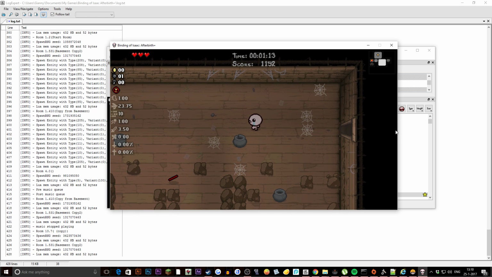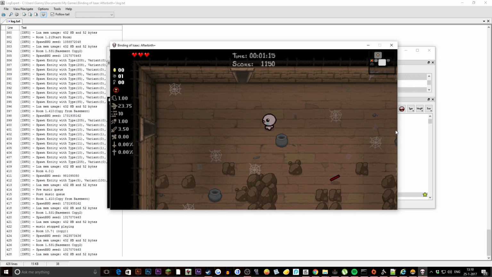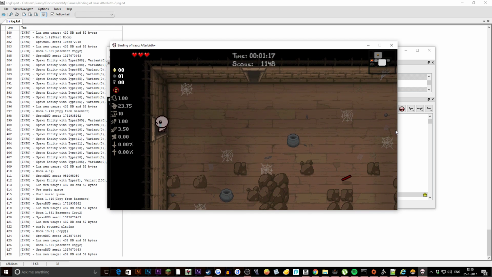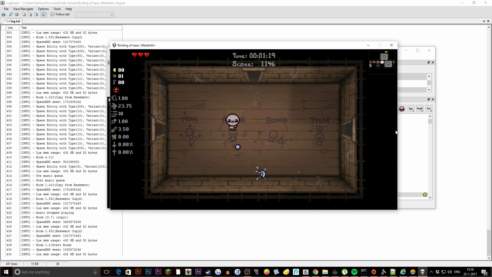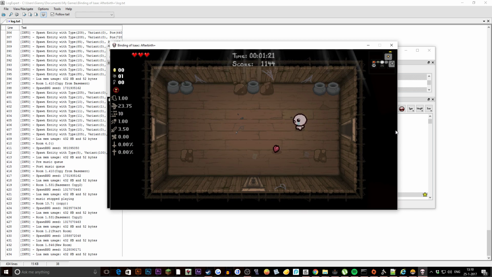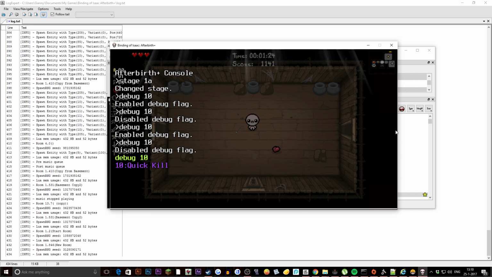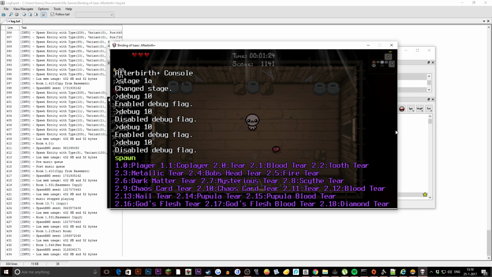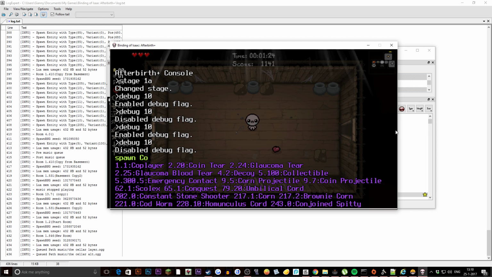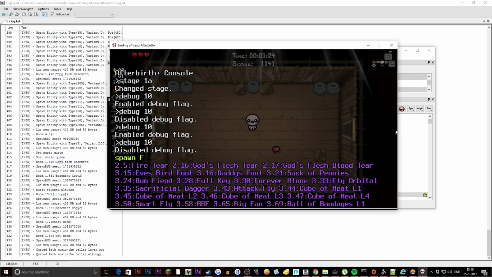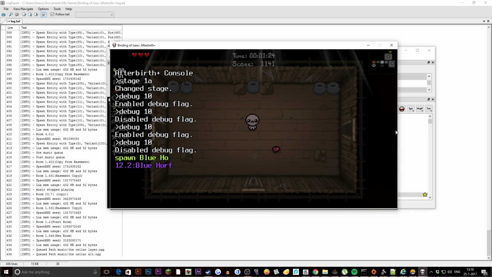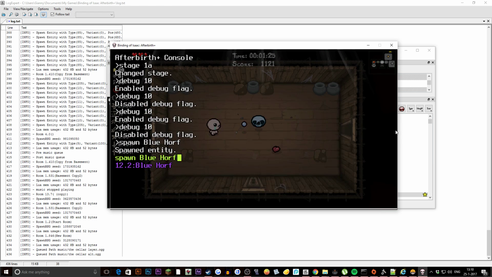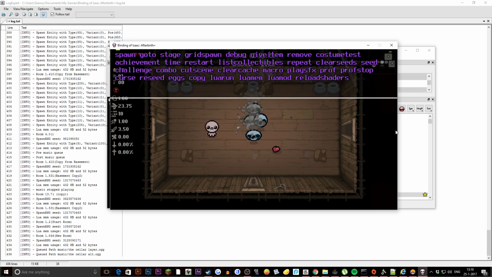Well, we're unlucky, but obviously there are more rooms that have 1000 as weight. But you know, the thing is working, and we can just copy and paste it in every room. It doesn't really matter. The thing is, we made our own custom entity, because if we now try to spawn it, it works, and that's the most important thing. So that is the tutorial, guys, because as you can see, we now spawn the Horf and it works. It spawns, and you can put it in the game using the basement entity.